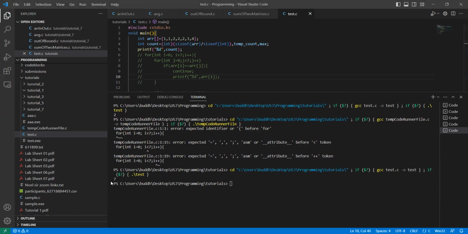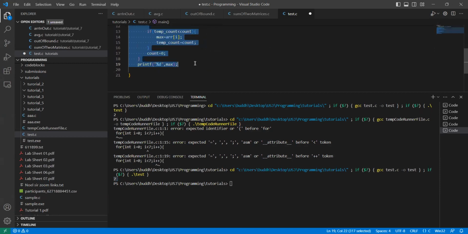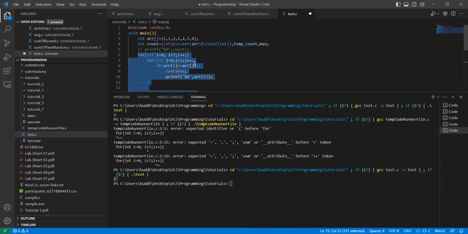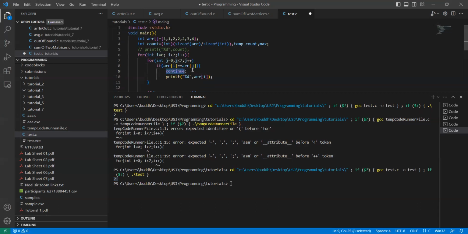Yeah, we put 7, right? And what if this happens, we can reduce the count.